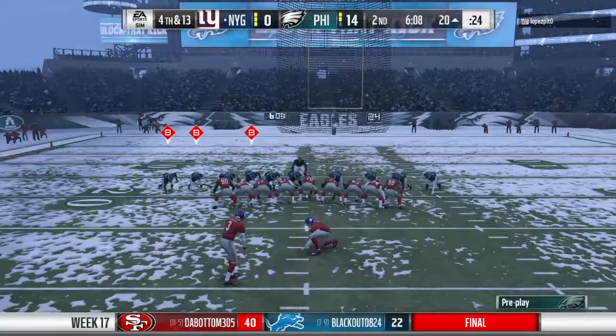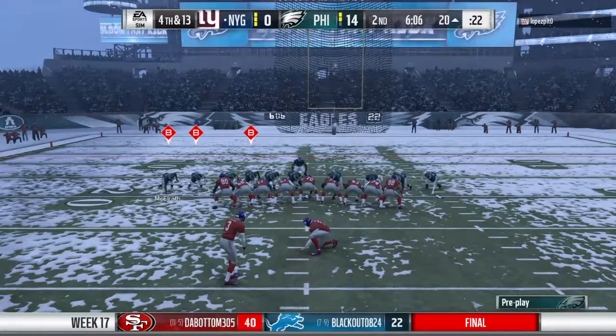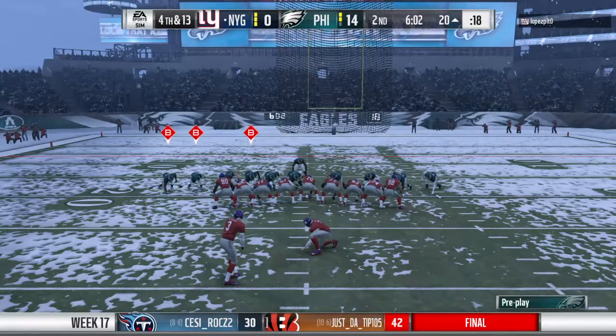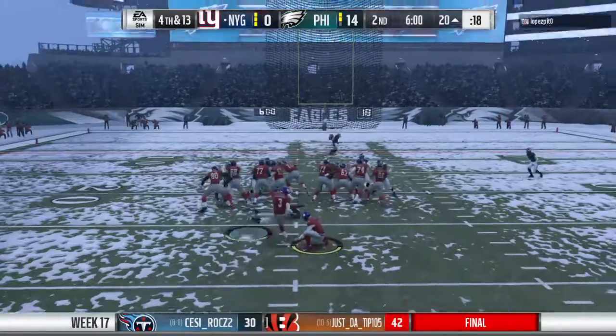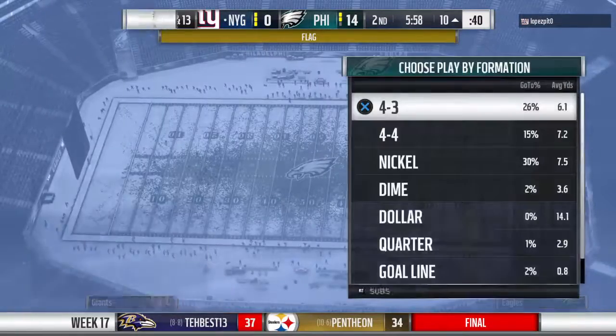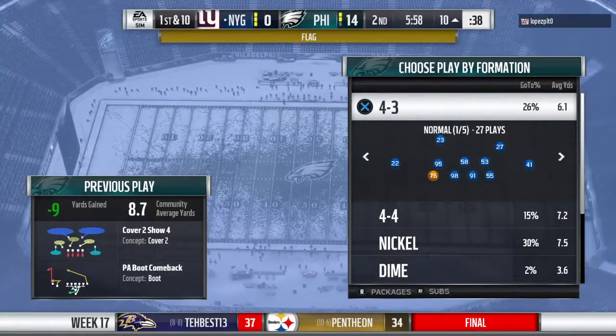Now Chandler Catanzaro for the field goal here. From the left hash, this from 37. And Catanzaro missed it. That is no good. Wide to the right, but there is a flag down. He might get another shot at this.